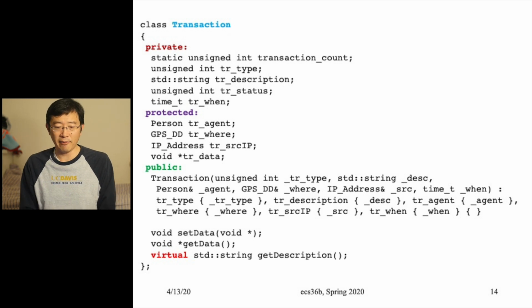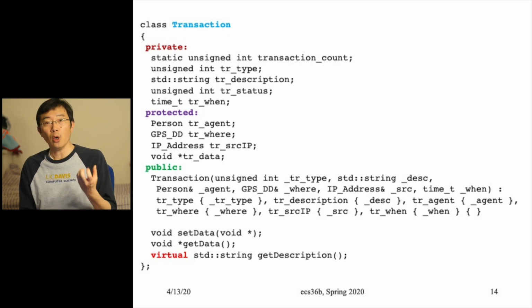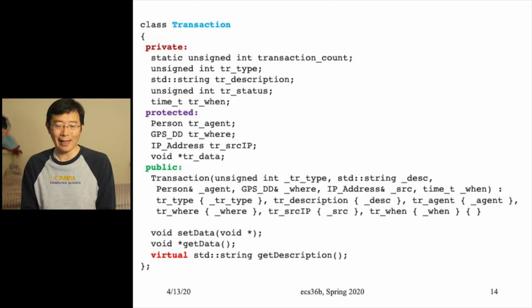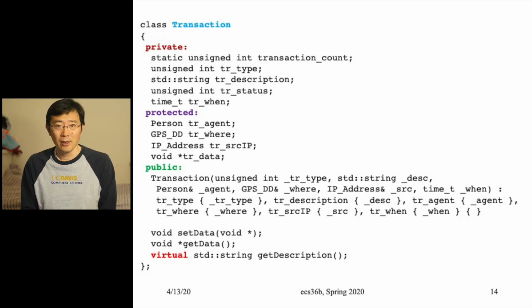That's why you have transaction TR agent as a person. And this agent is the one who is responsible for creating and managing this transaction. Okay? And also I want to say where this person is. Is this person in Davis, or in New York, or somewhere in another place?